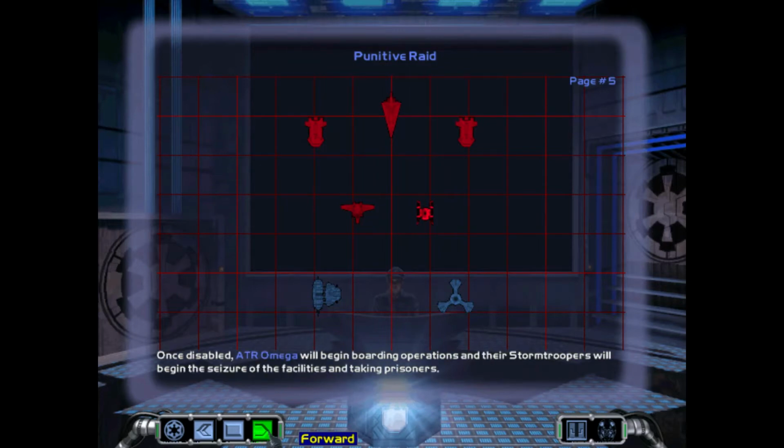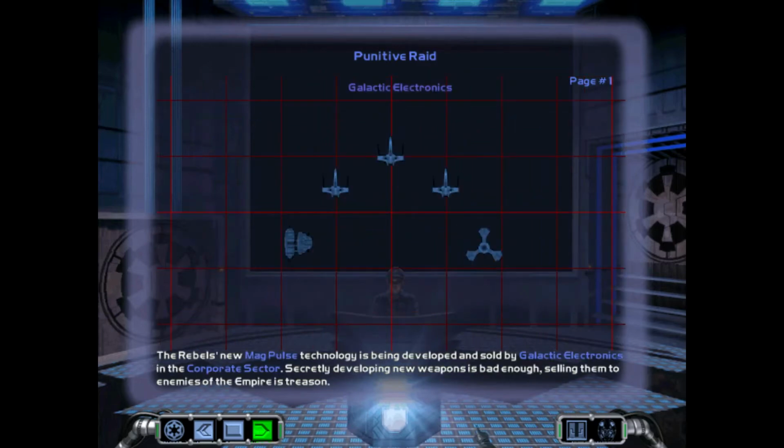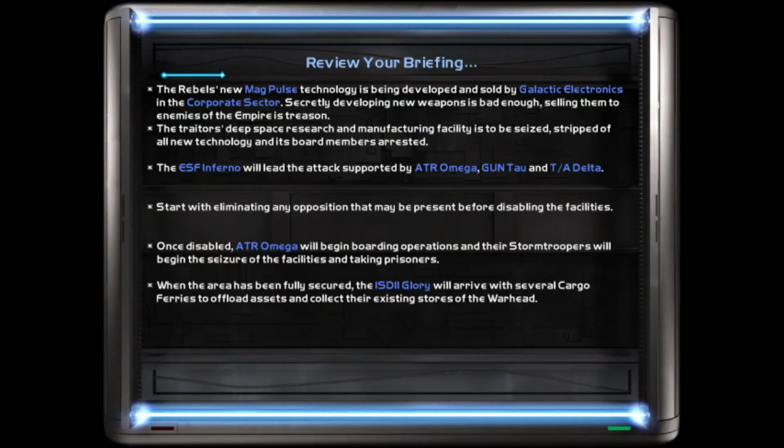Once disabled, Assault Transport Omega will begin boarding operations, and their stormtroopers will begin the seizure of the facilities and taking prisoners. When the area has been fully secured, the Imperial II-class Star Destroyer Glory will arrive with several cargo ferries to offload assets and collect their existing stores of the warhead. Alright, well, let's get in a ship.